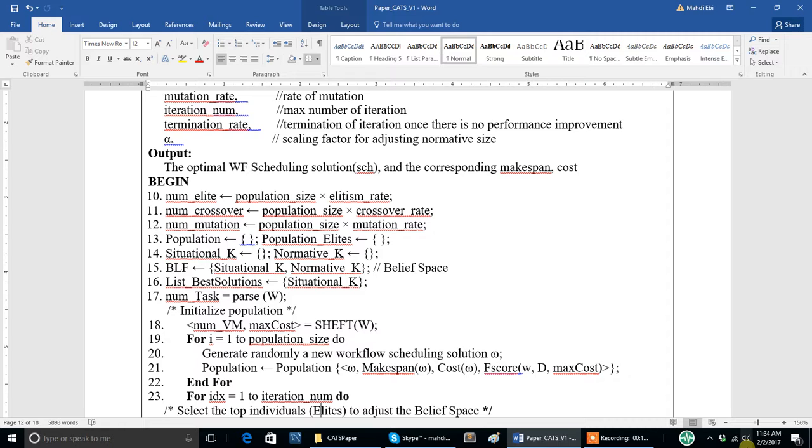Okay, so we will multiply this. Because our numbers are discrete, not real values, I will round them. For example, if I get 4.5, I will make it 5. Or let's say 4.3, I will make it 4, because we are dealing with machine numbers that are just 1, 2, 3, 4. So this gives us the delta x. I will take that delta x and add it, instead of just one step forward, one step backward. I will give this delta x this time. So I'm using the normative information.